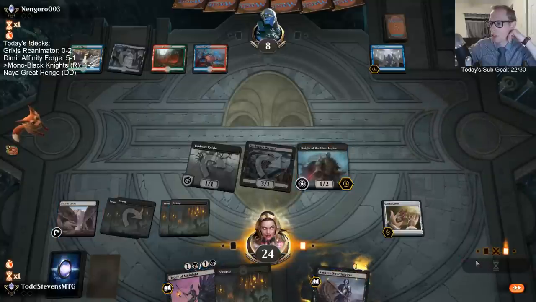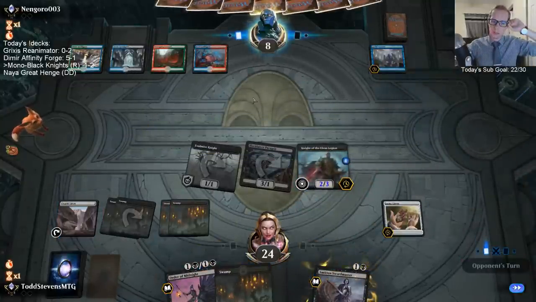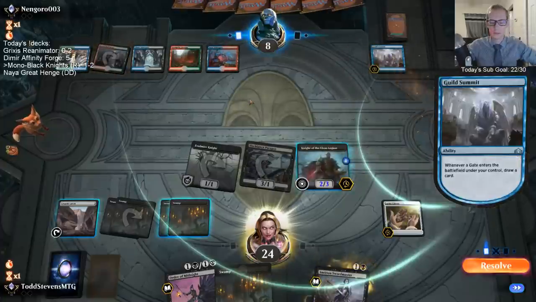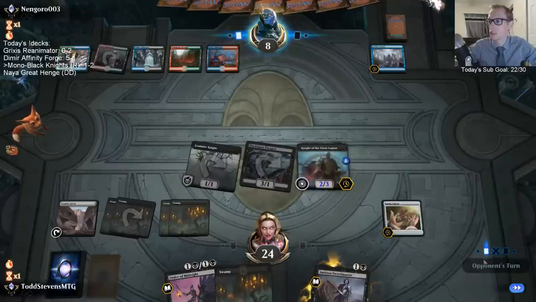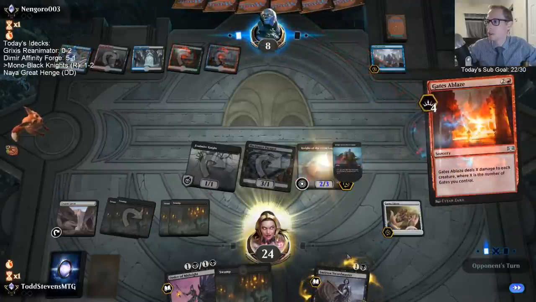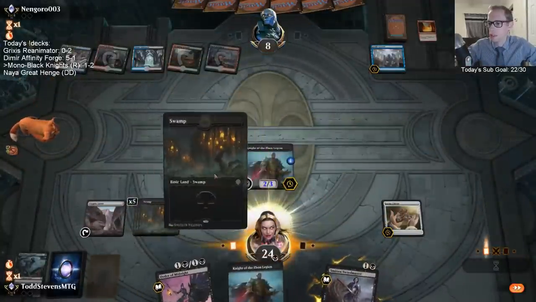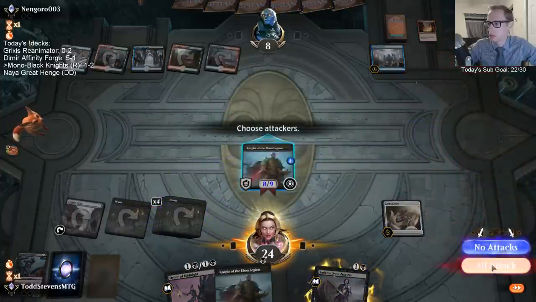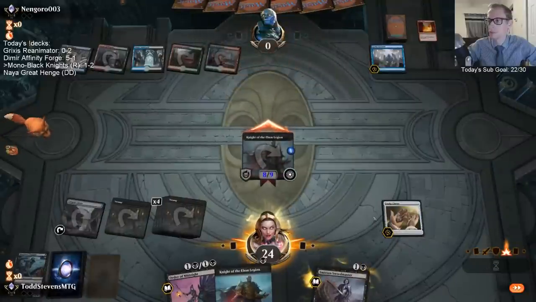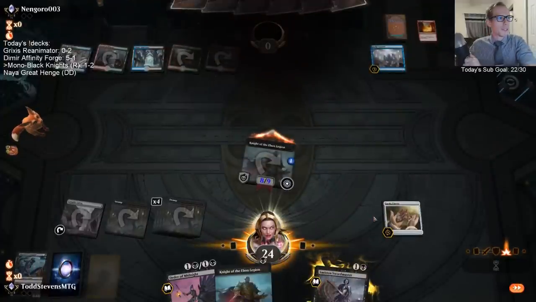I'm keeping the 3 mana here to be able to activate Knight in case of Gates Ablaze. They have 4 gates, so Gates Ablaze does 4. Doesn't kill Knight. And now they're dead. And Knight was a pretty good draw. Sweeper doesn't even kill the one drop. One drop's too big for the sweeper.